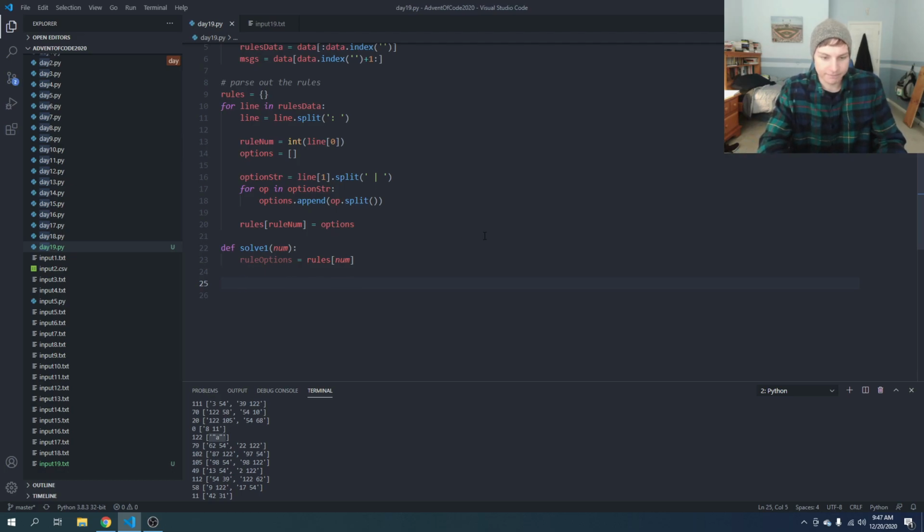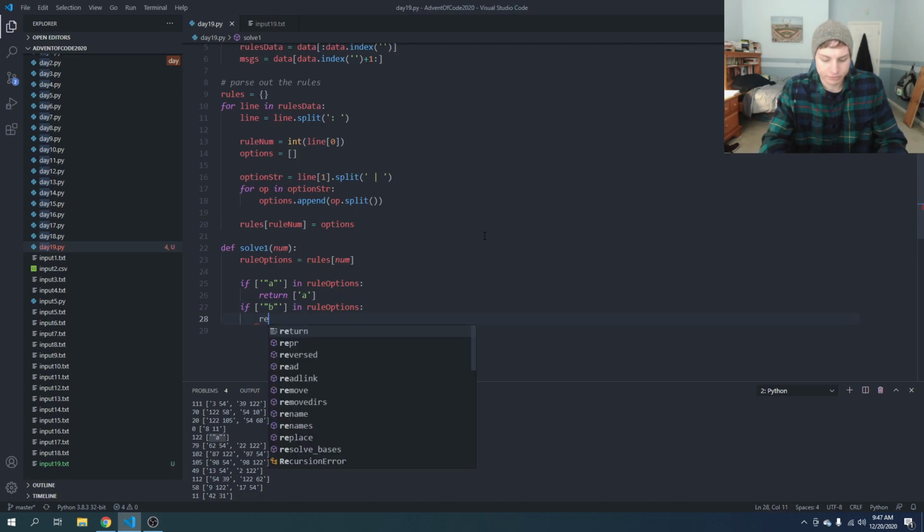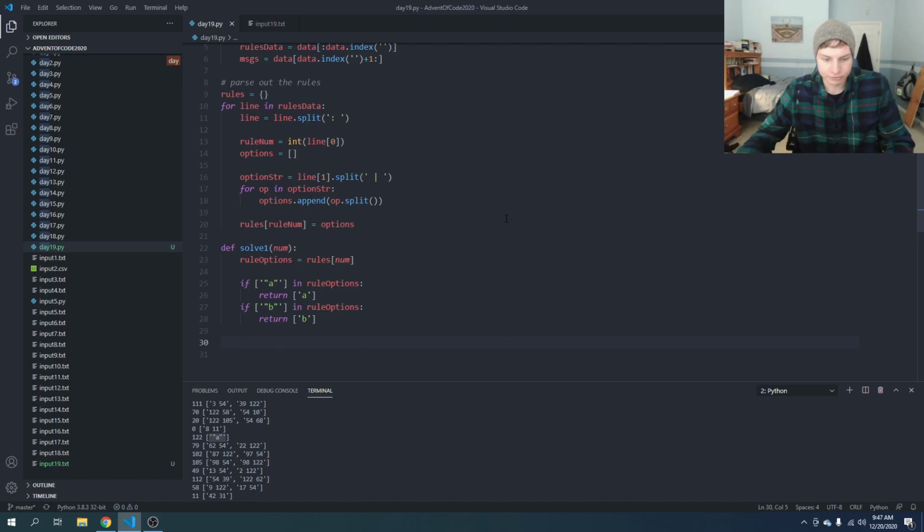Then we will say if A in rule options, this is the base case here, return A. If B in rule options, return B. So now we'll do the recursive case.